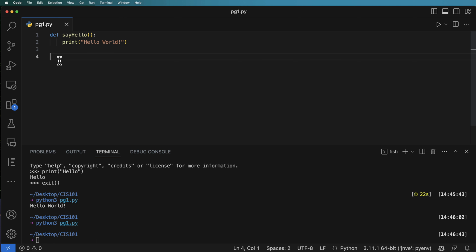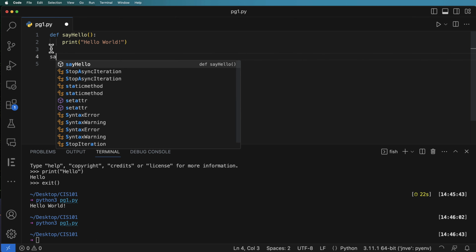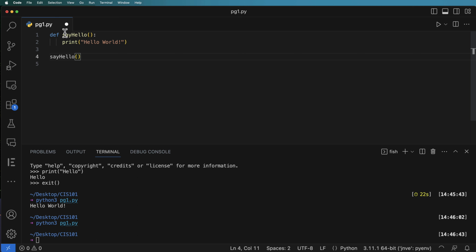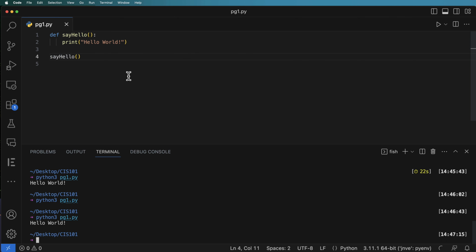So what I have to do is get out of it. And that means I have to go back to the beginning, my indentation level. So I'm not editing the method anymore. And then I have to say the name of my function with the parentheses to call it. Now I can save that. And now when I run it, this calls this function that then prints out hello. So this part down here is kind of what you would call the main method, or what happens when you run your program. So usually you'll define a bunch of functions to solve your problem, and then down at the bottom, you'll call the functions to make sure they happen.